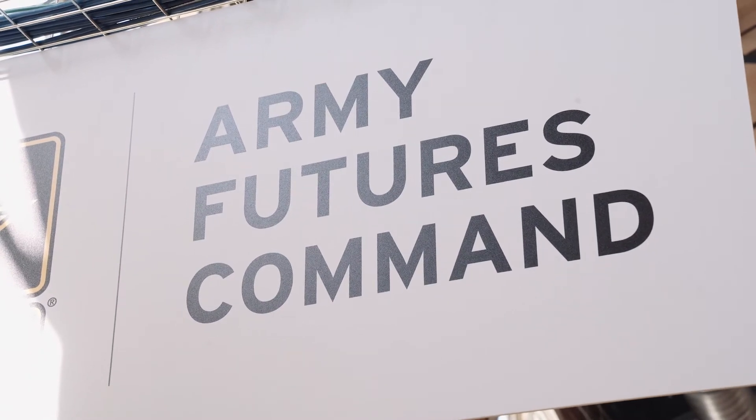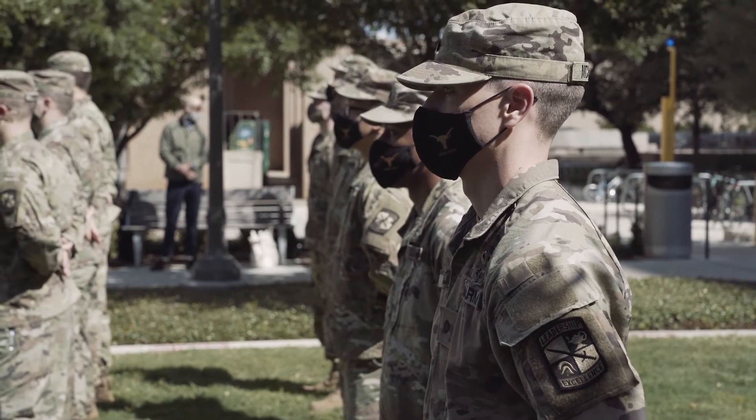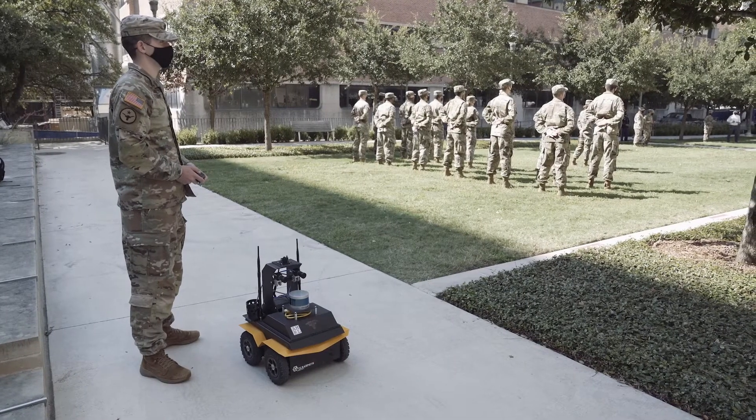We found that by emulating that human behavior, robots were actually able to more effectively pass people in crowded areas. I look at a lot of problems like that — what do people do? Can I put it onto the robot? And if I put it onto the robot, does the robot do this thing better? The Army-focused robotics research happening here at UT is all under a cohesive program called the Robotics Center of Excellence at UT.